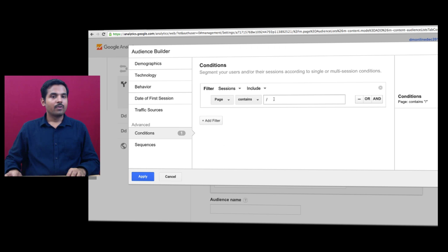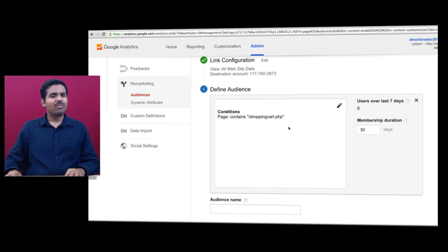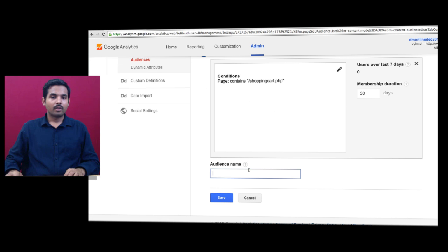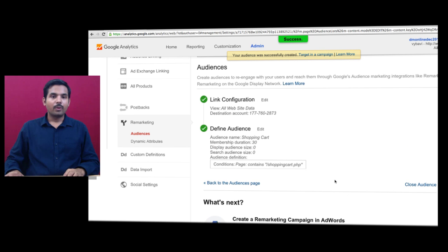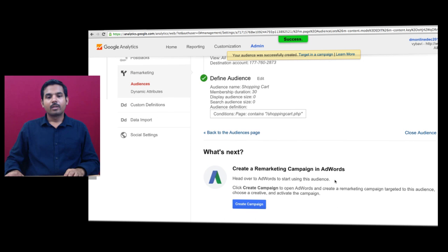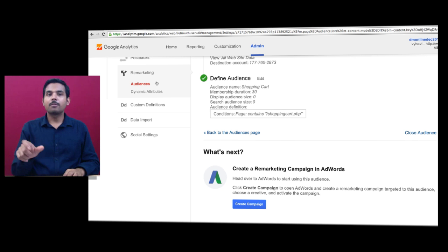Edit. Which page? Any page. Say shopping cart page. And say apply. You can define various conditions. Say shopping cart. Save. So this is how you do it. Once you create your remarketing list, you can go to AdWords and you can create a display network campaign targeting this specific remarketing list.